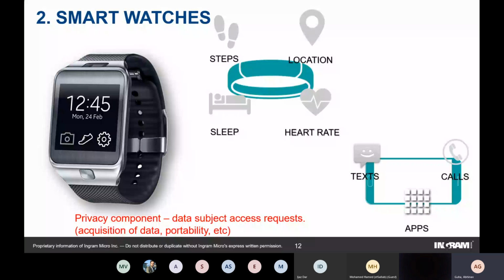So it's very important to keep in mind the privacy components of your smartwatches and data subject access requests, brought to you thanks to GDPR, where the individual is in control. You call the shots as to what can be shared, when you want your data taken offline, and so forth. And if you have attempted to deactivate, or successfully deactivated, your Facebook or social media accounts, you now have the ability to get a full acquisition. You can just go on and click, and it's very easy to find and request Facebook to hand over your data to you, delete it, move it over to Google. I don't know, you call the shots. They are obligated by law, by regulation, to do this for you, which is again a great point to mention: power to the people.